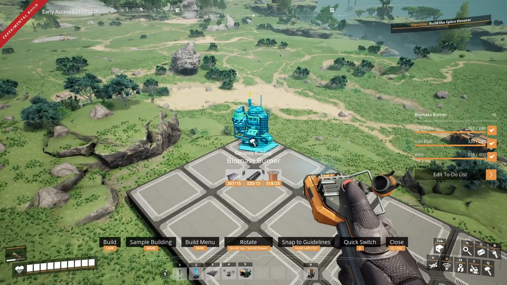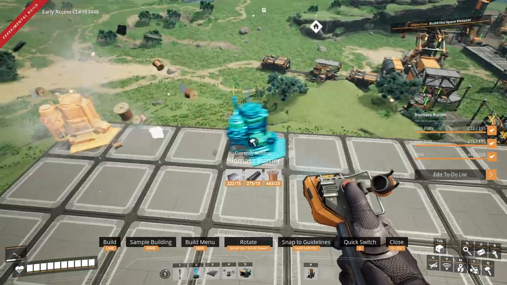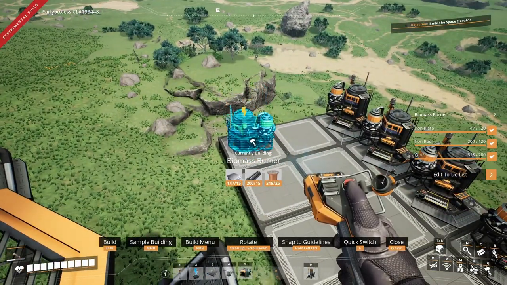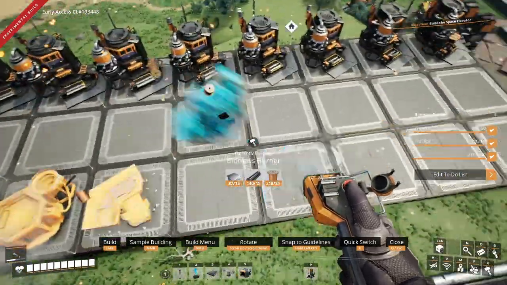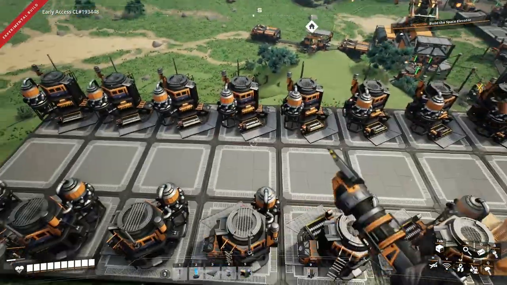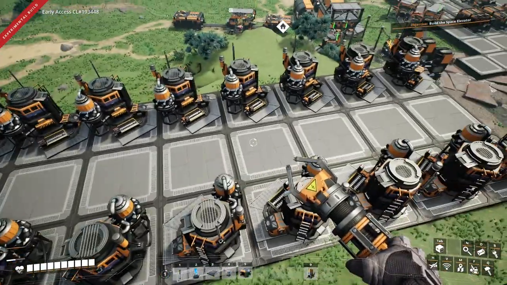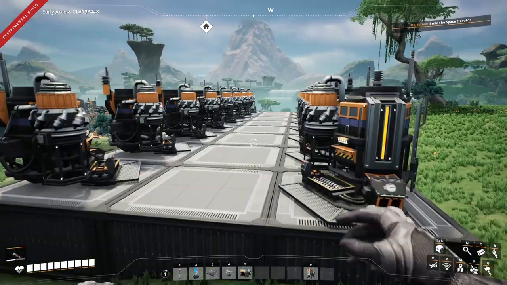Place the biomass burner. 1, 2, 3, 4, 5, 6, 7, 8. And I'm going to do the same thing for this one, but flip the other way. There. That looks nice. Nice enough. Now we just need to connect them to power and then build the little setup I have planned.